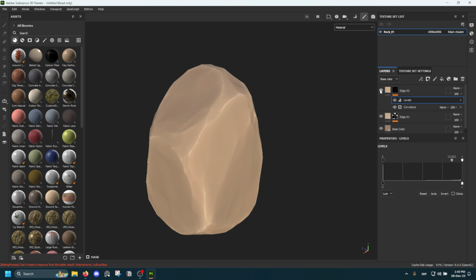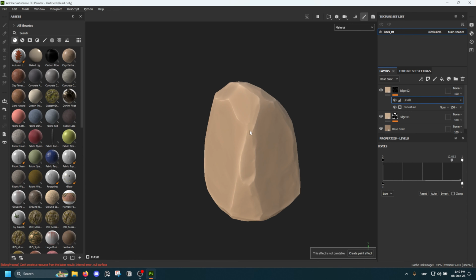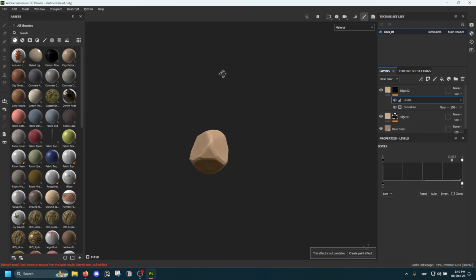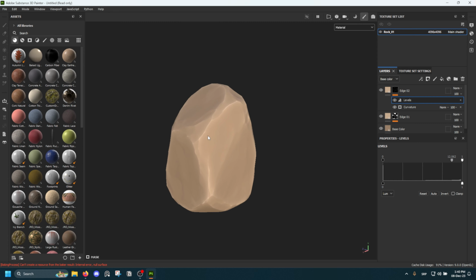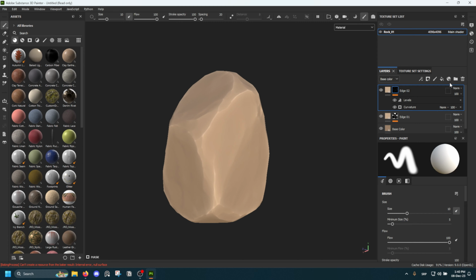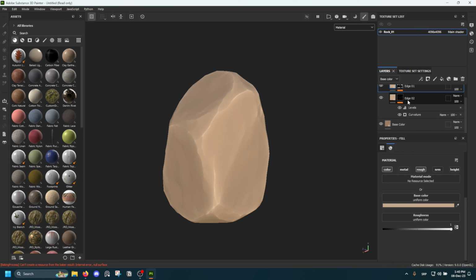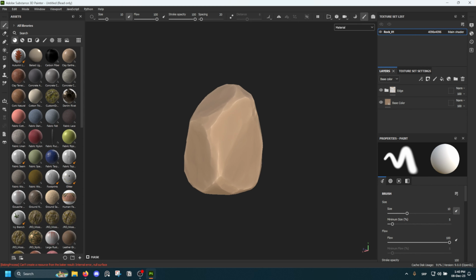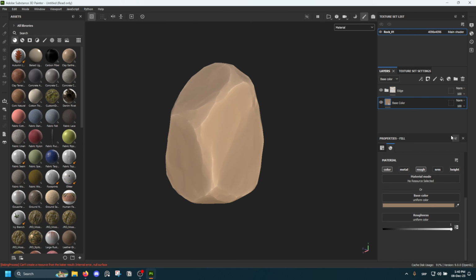I'm liking this result quite nicely. This is a pretty nice, simple rock, so I think the edges are done here. So I'm gonna go edge, just make a folder for it, and put both of these in it. Put this one on top as it was there.